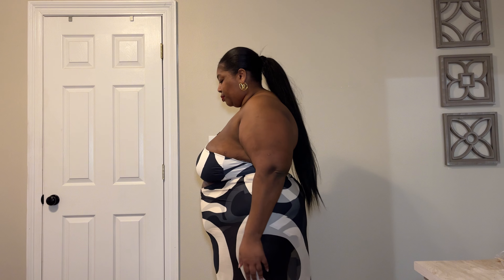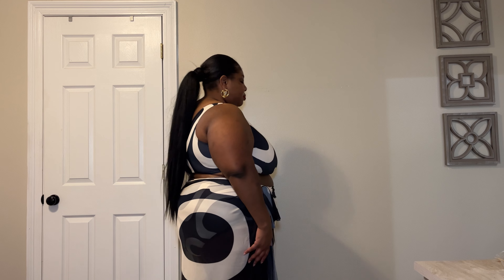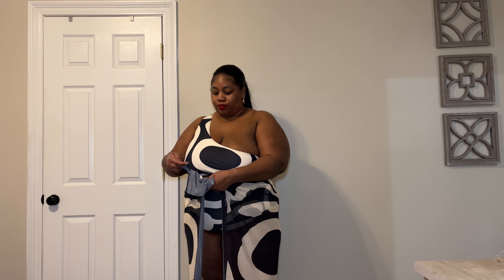Going into the swimwear — that's what I came here for and I know that's what y'all came here for too. This right here is one of my favorite pieces out of the collection. It's a three-piece swimsuit — it comes with the top, high-waist bottoms, and this cute little wrap-around skirt. So cute and cozy, and I love the contrast of the pattern. It's giving very much vacation. One thing Shein can get right is a swimsuit. I really, really like it!